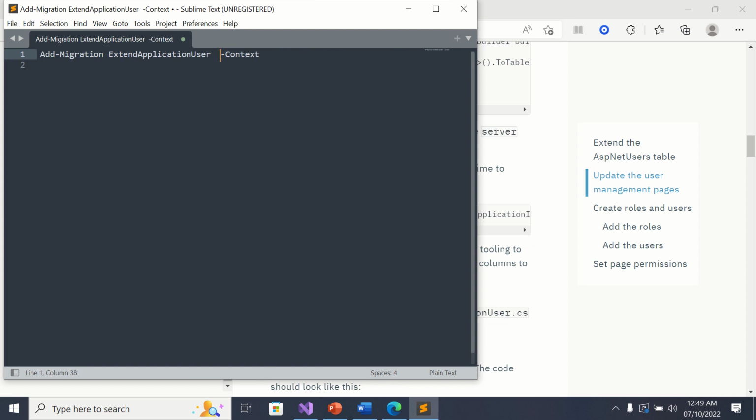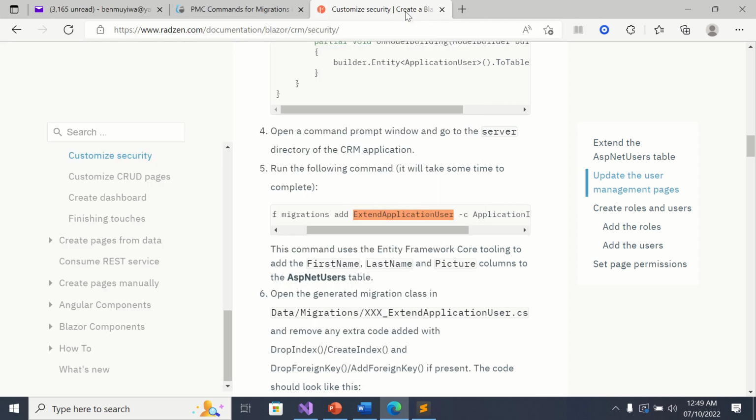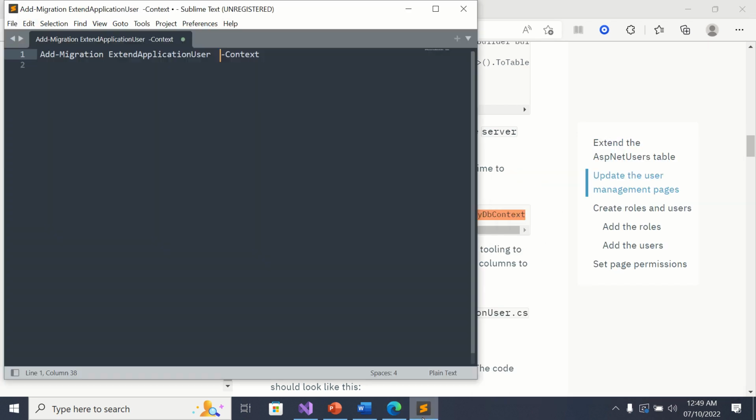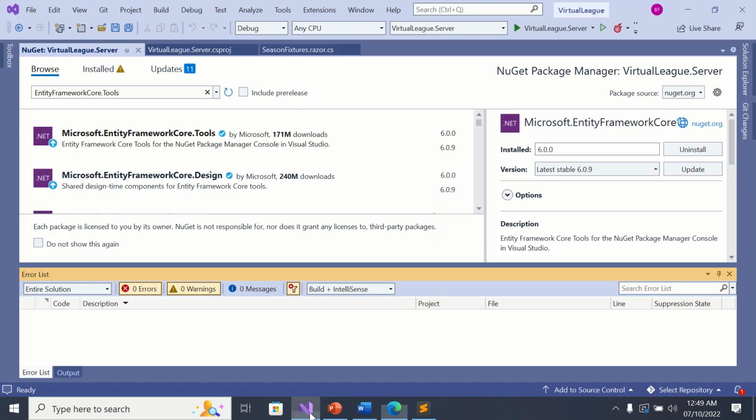So add migration ExtendApplicationUser, flag context. Context will be ApplicationIdentityDbContext. So I'm going to copy this command that I've created. I'll go back to Visual Studio.